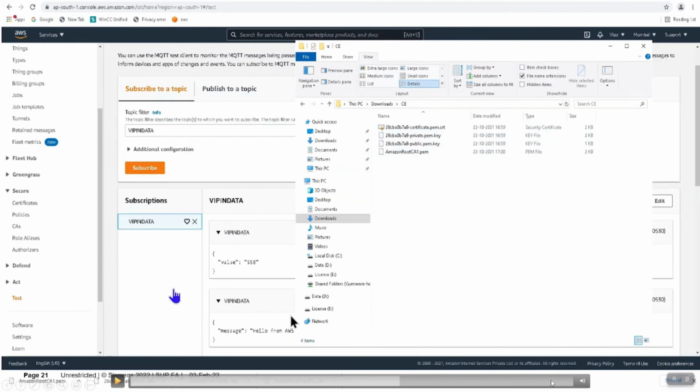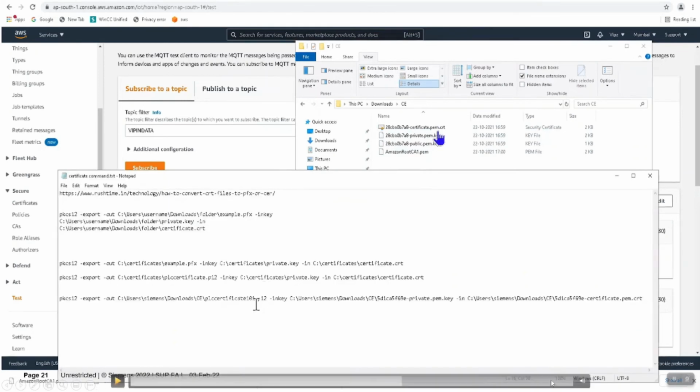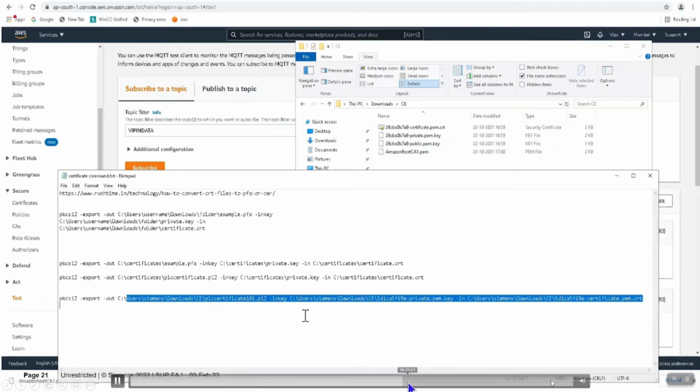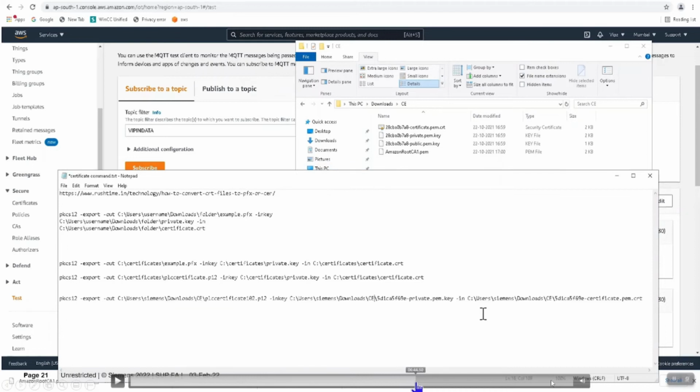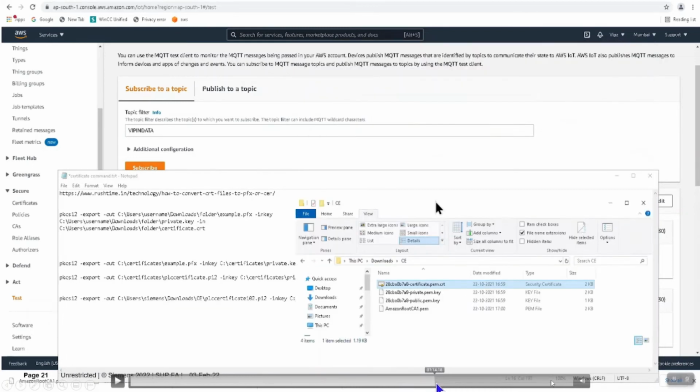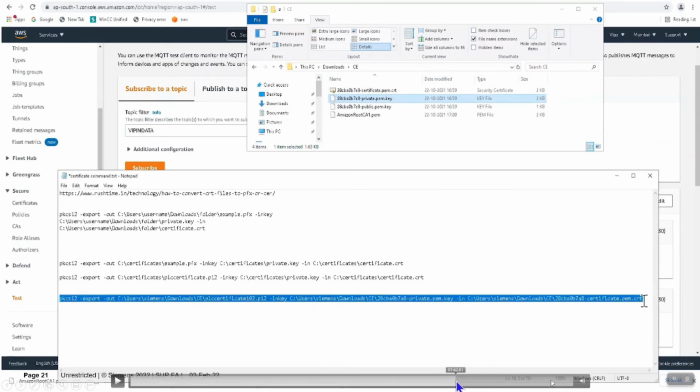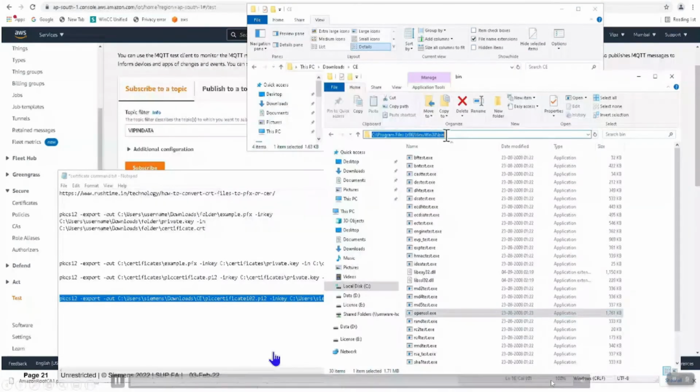P12 certificate. For that, whatever certificate we got from the AWS is used, and there are some command lines used to prepare the certificate. You can download this particular OpenSSL software from the link that is also given. From there, you can download and install. Once you install this OpenSSL.exe software, it will be available under your installation path, for example under Program Files (x86) GNU Win32 bin OpenSSL.exe.